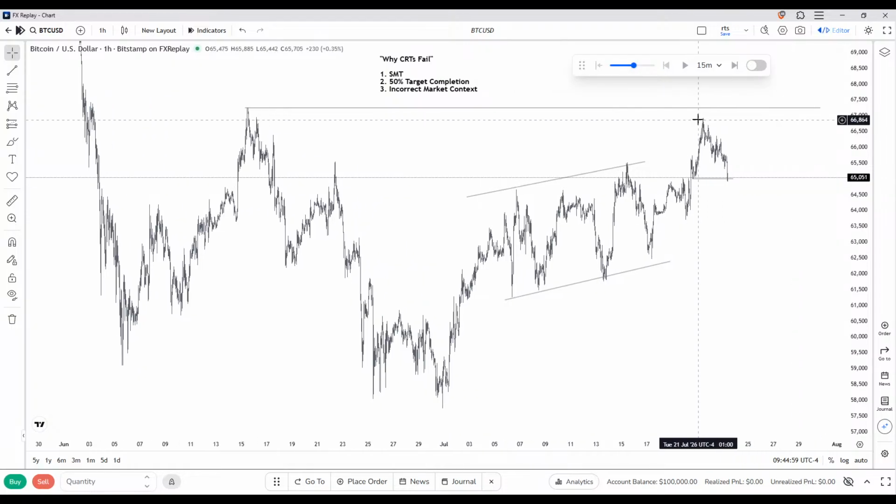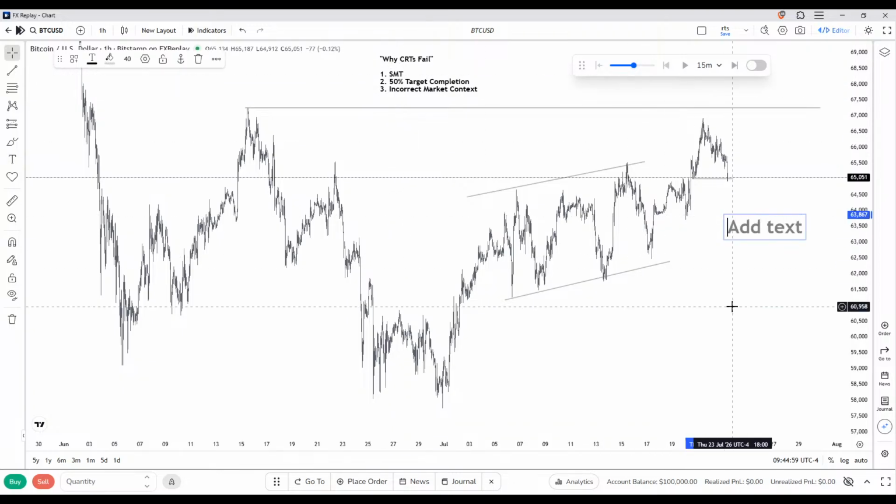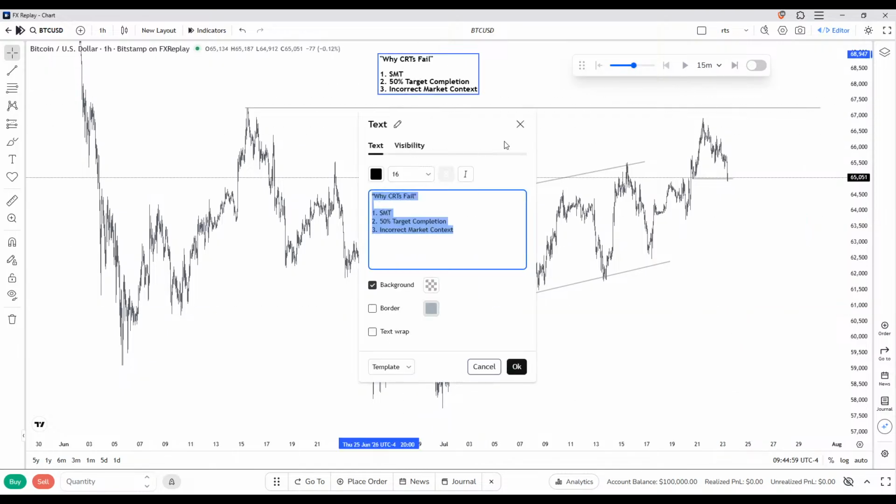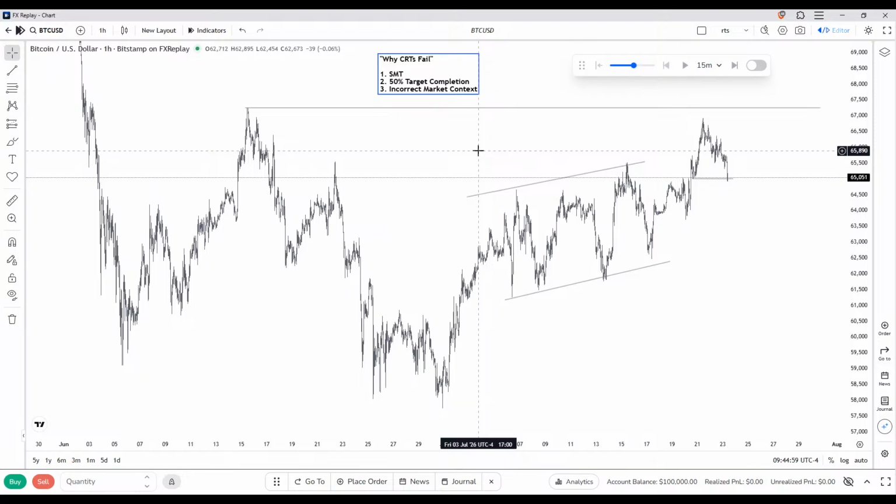But here's the problem with that: if you look at the timing, I mean, we're 21 days into the quarter, and so if I could add to these reasons, which I'll break down in a second, that last one, incorrect market context, actually covers that. So it's the context of when I decided to go long. In other words, the time of it was wrong too. So I was both wrong in time and somewhat in price.